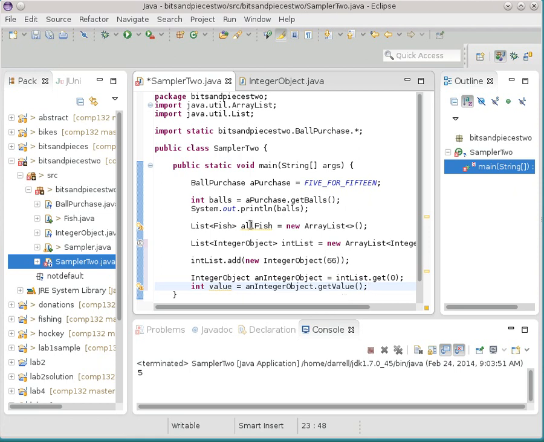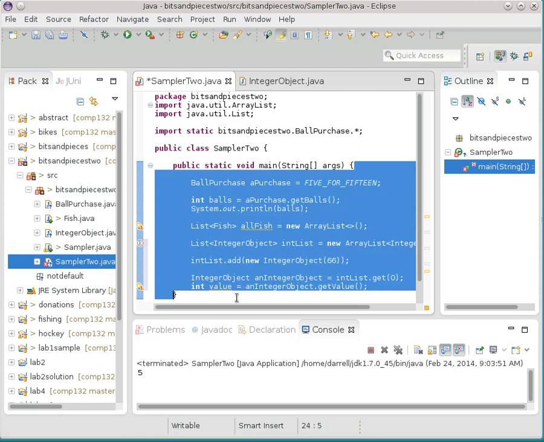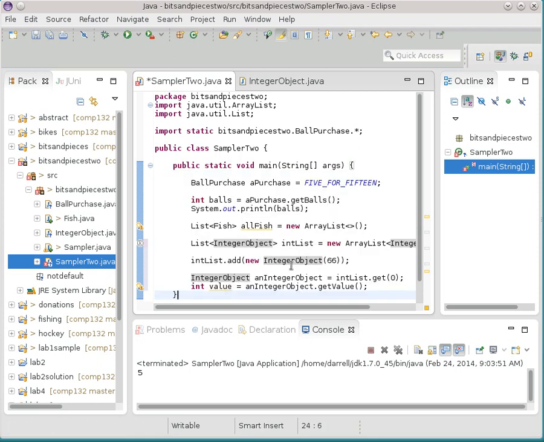Okay, so the thought process here is I couldn't use native integers in a list. What I can do is make a class that will hold a native integer. That class just has a constructor that takes a native integer, and it just has a getter that gives back the native integer, and we'll put the object integers onto the list. We'll retrieve the object integers, and then we'll retrieve the small value, that's the native value, back out of the list. Okay, it's a lot of work.